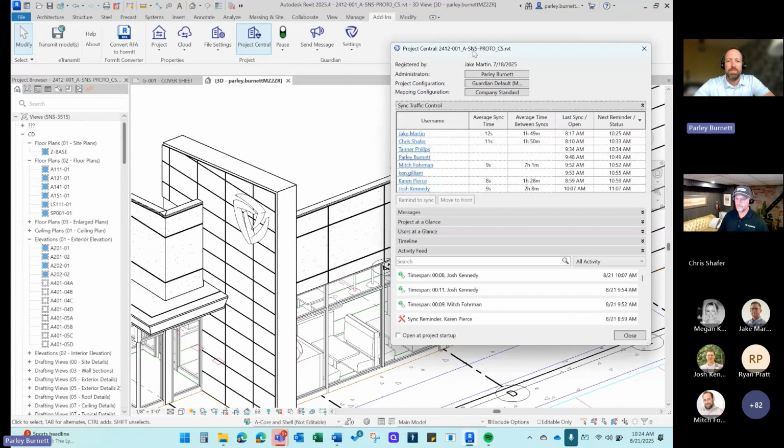Okay, perfect. Thank you, Chris, for setting the stage here for the demo. I do want to step back just quickly and reiterate and emphasize that all of sync traffic control is compatible with all versions of Revit, all forms of work sharing, and, as has been implied, works anywhere you are.